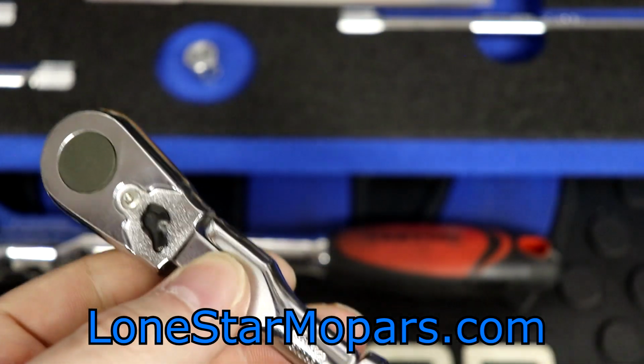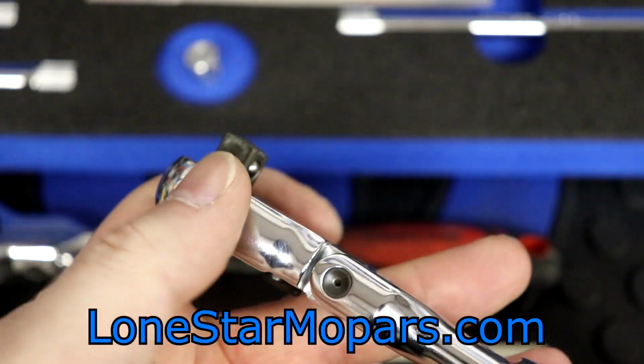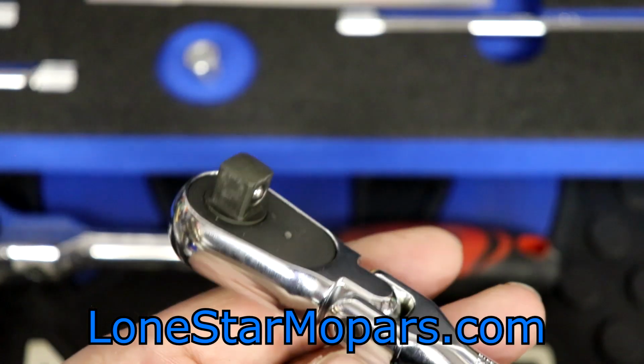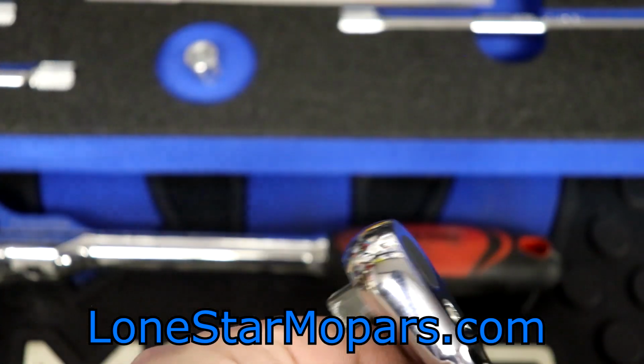What I love about it, you think, oh, you need a locking flex head. Well, you buy a Matco, you'll never want one again. But this one, you don't have it lock. It's just sort of freeform, but tight. Currently, I guess probably because it's still new. This has been so good.